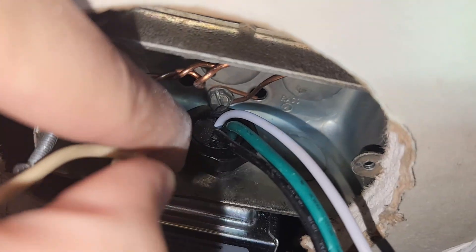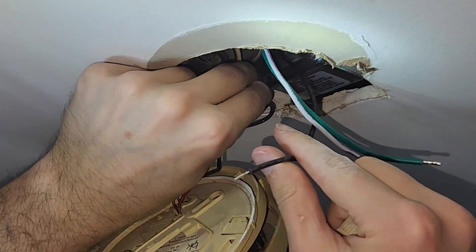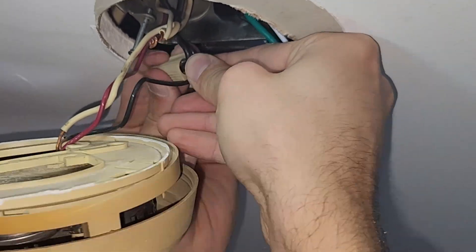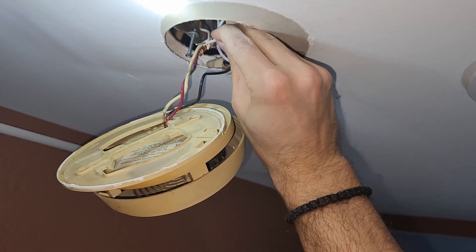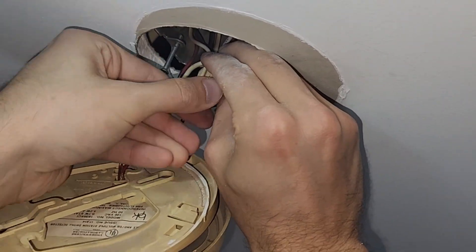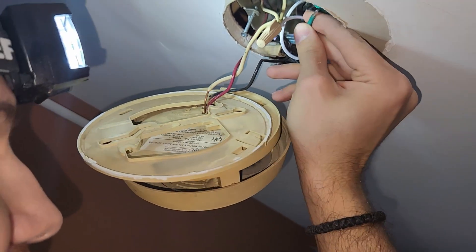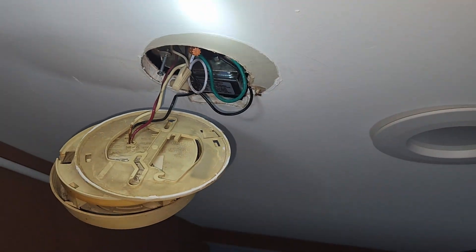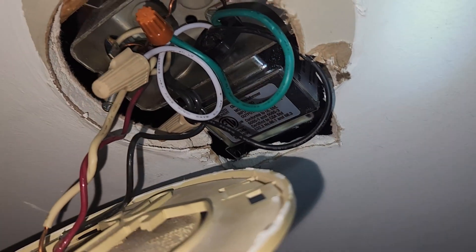Mine is about as tight as you can get it. The screw in the back is stopping it a bit, but it's pretty secure — the transformer won't fall. Now let's connect these wires. You want to follow the wire formation as it was before: usually black goes with black, that's the hot line. Put the white with the white for the return. The green wire can go with another green wire for ground, or with the bare copper wire I have here. That should be it for all the wire connections — power, return, and ground are all connected, and so is the output at 16 volts.